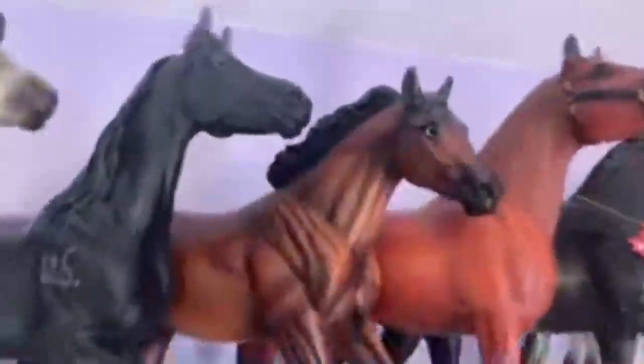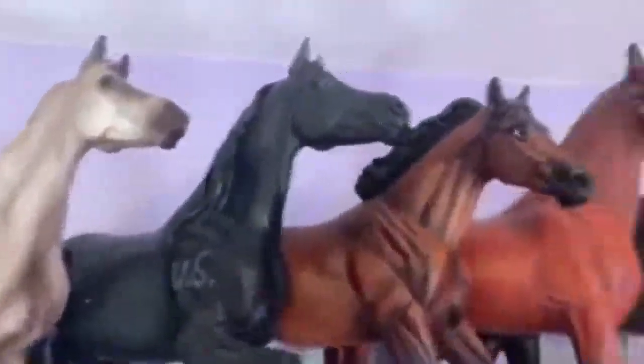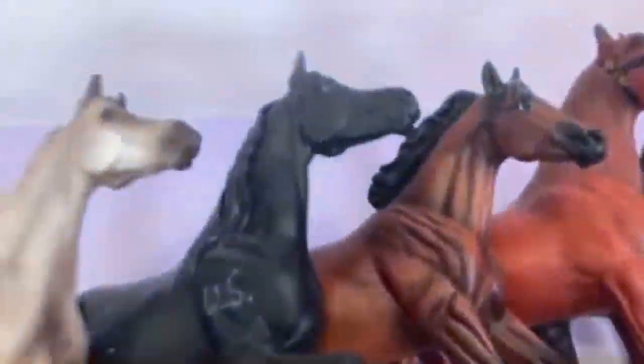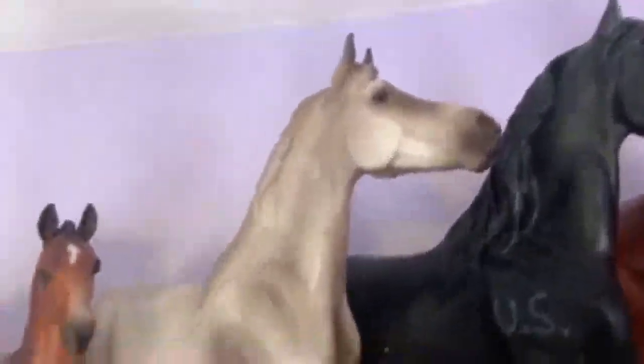Switch hands there. There's Man of War, Harley, D-Zip, or Harley Davidson, sorry. Forgot what I was saying. I have this custom horse. I don't have a name for him. I used to name him Gracer, but I changed his name. I don't really like that name. It doesn't suit him. And then there is Imperator Das Aguas.